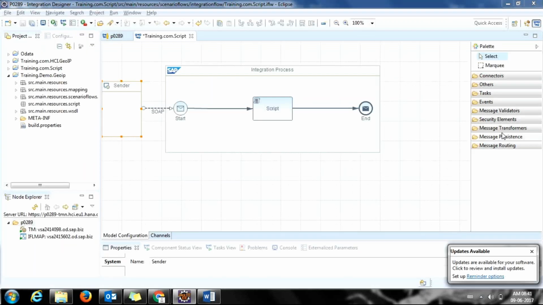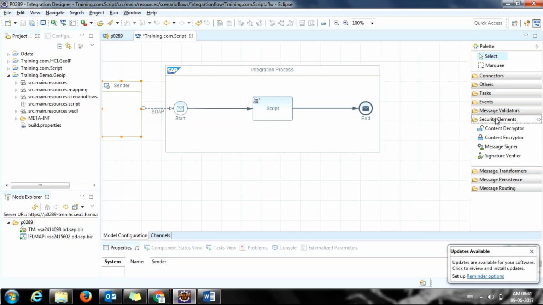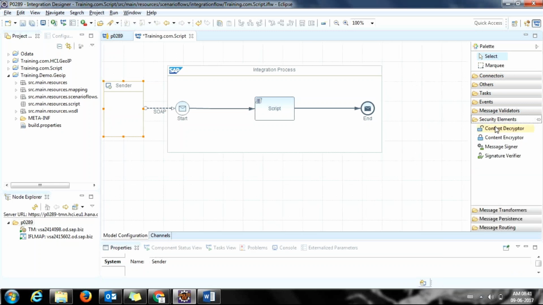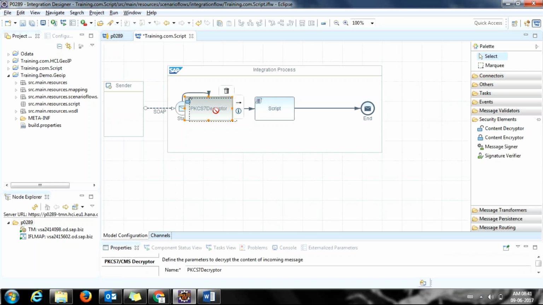Under this you can add the encryptor and the decryptor at the start of the message. So let's say I am encrypting this message. I just click on this, encrypt this message, and I will say body is base 64 encryption.